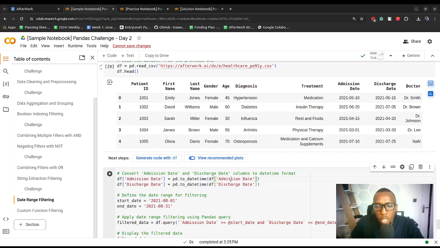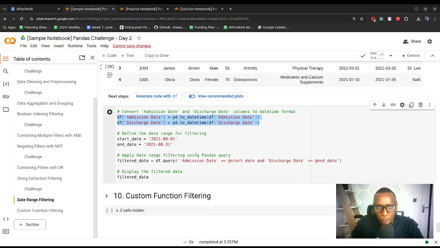Here we have two date columns, admission date and discharge date, and this is how we are assigning the datetime data type to those two columns. And then we define our range for starting.